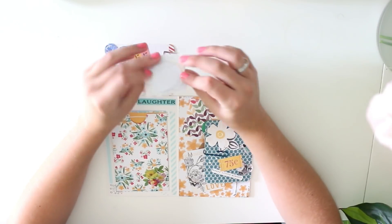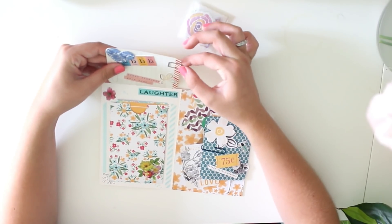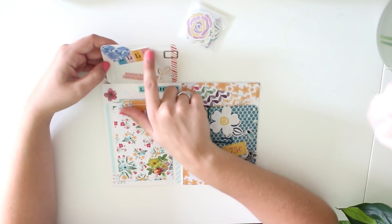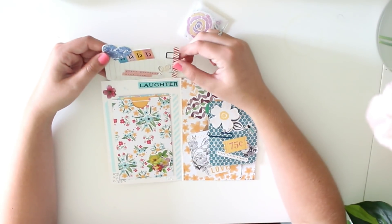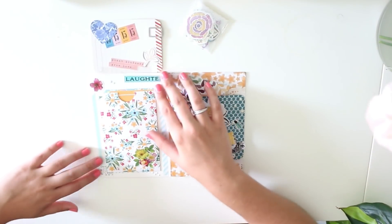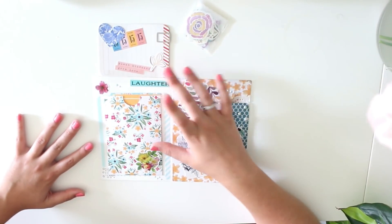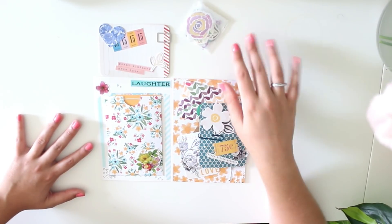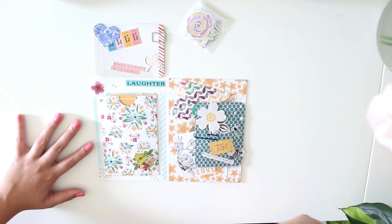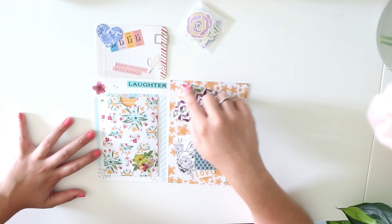On this first page we have a little project life card with a little paper clip — simple but I like it that way. When you flip it up you have a bag with different floral stickers kept in place with the paper clip. I decorated it with some very pretty Maggie Holmes Flourish die cuts. Then the next page — I didn't want to overdo it because I already received her swap and she also didn't decorate it completely, so I wanted to stay within the swap guidelines. I made a little pocket here using paper from the same paper pack.